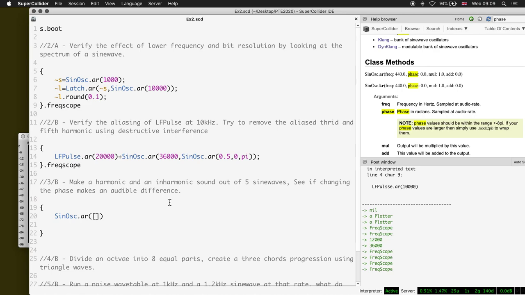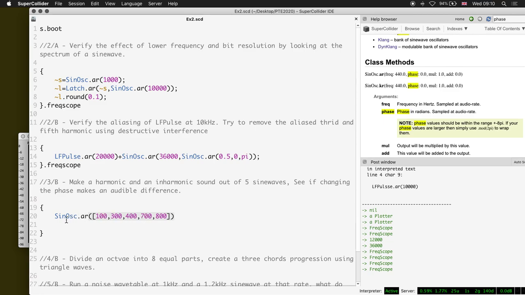In SuperCollider, what we have is an automatic expansion of arrays. So if I put multiple frequencies into an array, then I will get that amount of oscillators in an array. Any argument that is not a single value or a single UGen, but is an array of values or UGens, will expand the host UGen and create that amount of hosts and stick them all into an array.